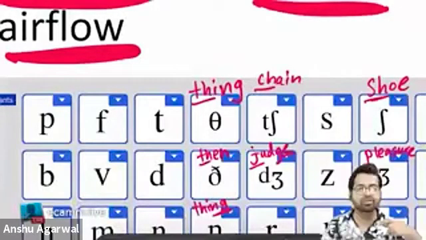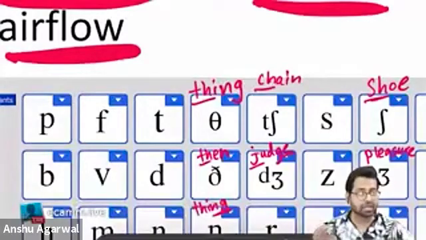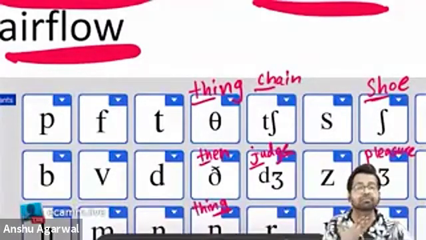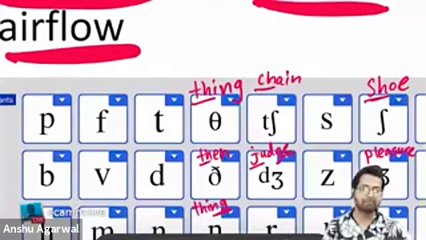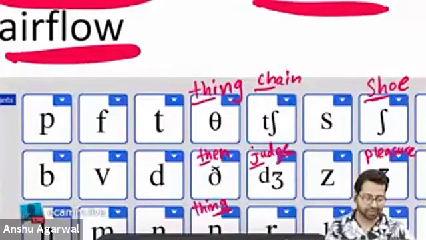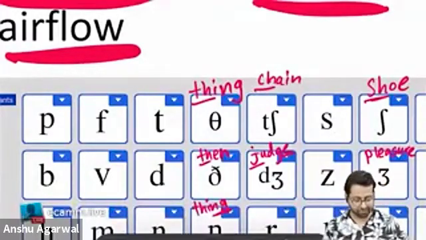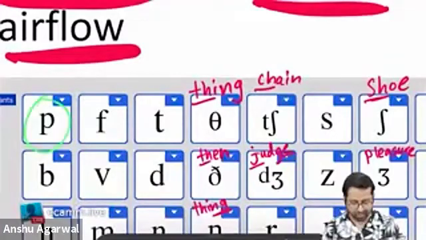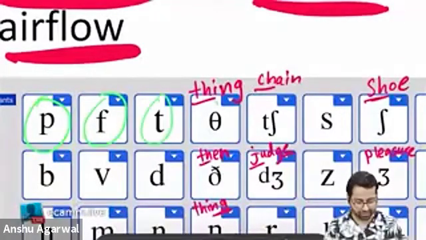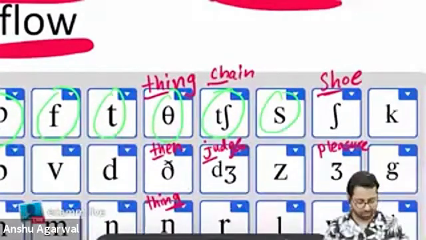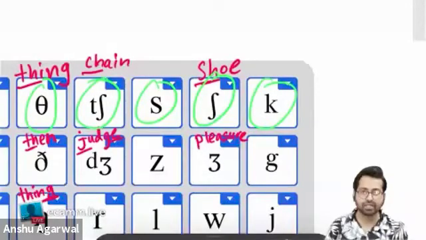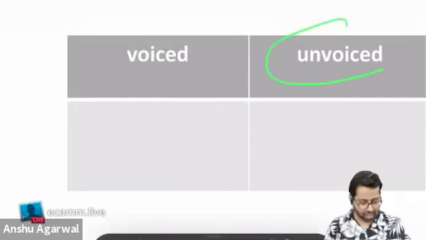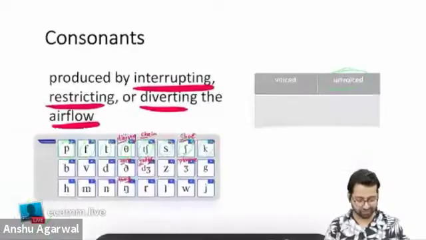Now I want you to produce the b sound. Don't do the sound, just the first part, okay? Do that. Now, which one has vibration? P or b? Which one? Malika says b. Yes, absolutely correct. The b. All of you correct. The b sound has a vibration. So you know what? The p sound, the f sound, t, th, ch, s, sh, k, all of them have no sound at all. They're all unvoiced because they do not have any voice.